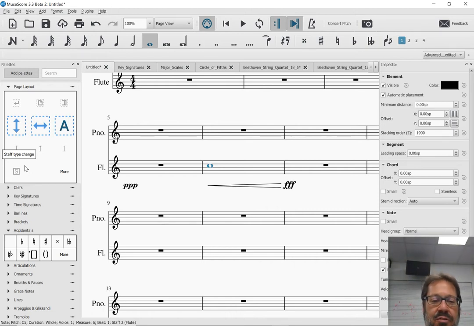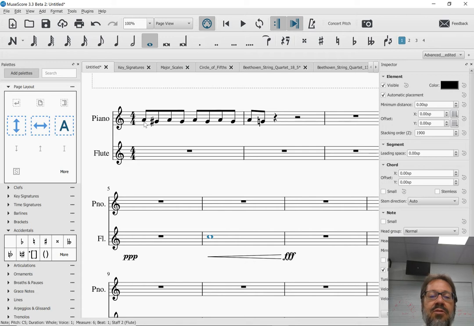I probably wouldn't do that just for that, but there's probably certain things, like if you're writing for strings, you're going to see a lot of up bows and down bows, but if you're not writing for strings, you're never going to see up bows and down bows. So, maybe I want a string articulation palette just for that purpose, and then maybe I hide the regular articulations palette, or just don't bother opening it. All sorts of things like that. Or text, like maybe if I'm writing for jazz, I'm using certain text like swing and mute and whatever more often than others, and for other pieces it might be other things.